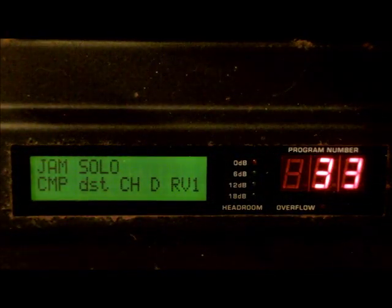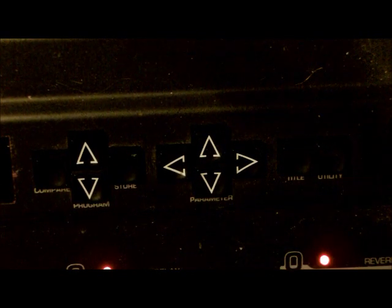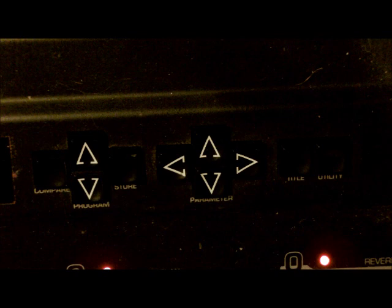See, I'm going to show you what's so cool about this unit. You're going to go over here to the parameter buttons. Now this is where the fun starts. You can really program some cool stuff. If you know how to work with chorus, digital delay, modulation, compression, reverb, and all that stuff, you can create so much cool stuff with a simple drum machine in this unit. It doesn't necessarily have to be for a guitar. I use it mostly for a guitar, but you can also get really creative with it.